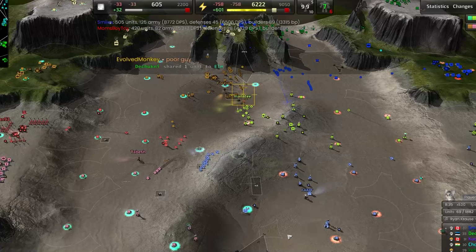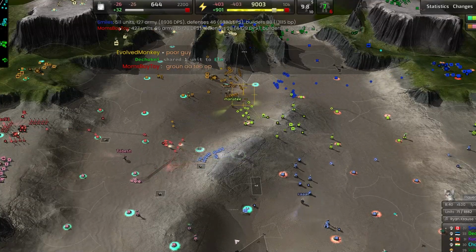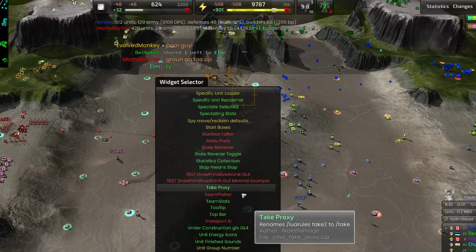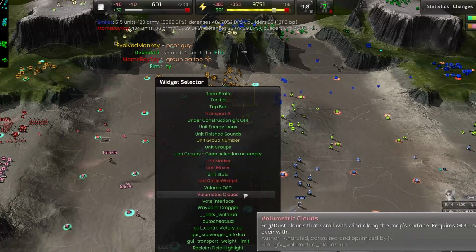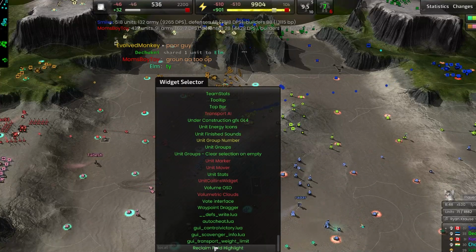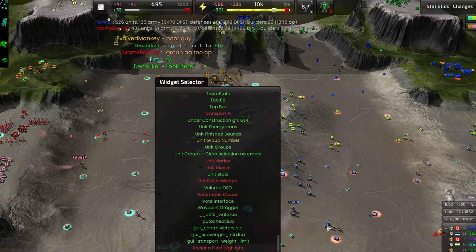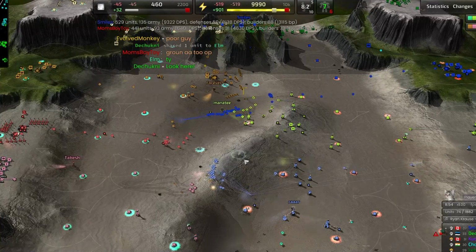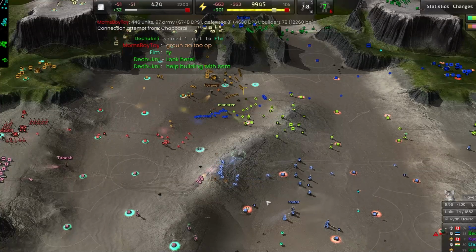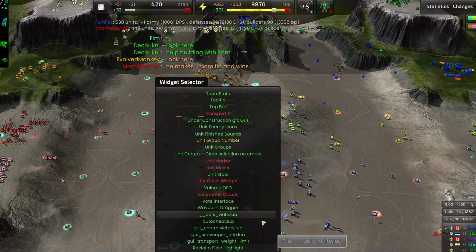But before you do this, you have to know how to turn these widgets on. To do that, you hit F11, and it's going to pull up your widget selector. Now there's tons of widgets that come built into the game, but any that you add on your own are always going to be at the bottom here. So you can see I have Reclaim Field Highlights toggled on. When you first put it in here, it will be toggled off by default. And you can even see in the background here that those went away when I click that button. If I open it again and click this button, they will reappear.